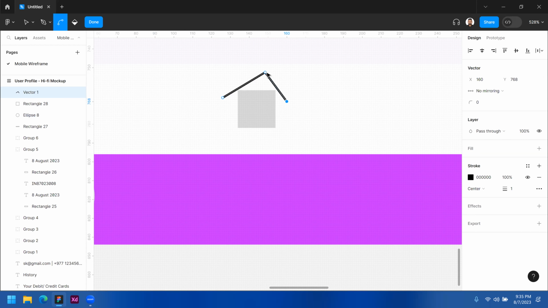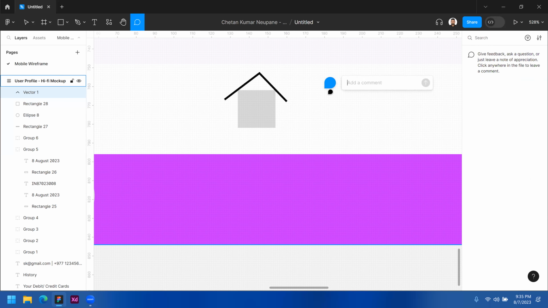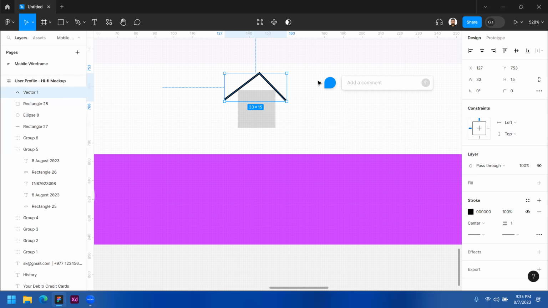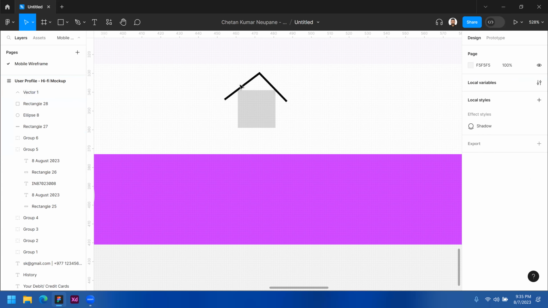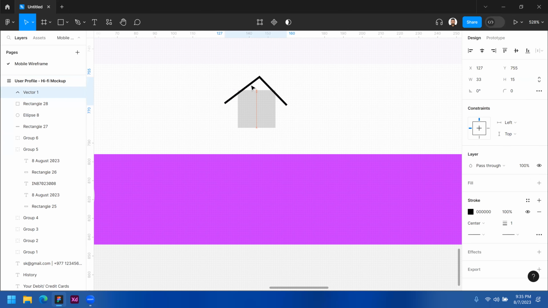I can download an icon and play with it, but here I'm just showing you the pen tool, that you can play with it and create your icon or anything. It's just a basic idea to help you get comfortable with this. It's just basic. Okay, done. Try to play with the menus that you have seen.